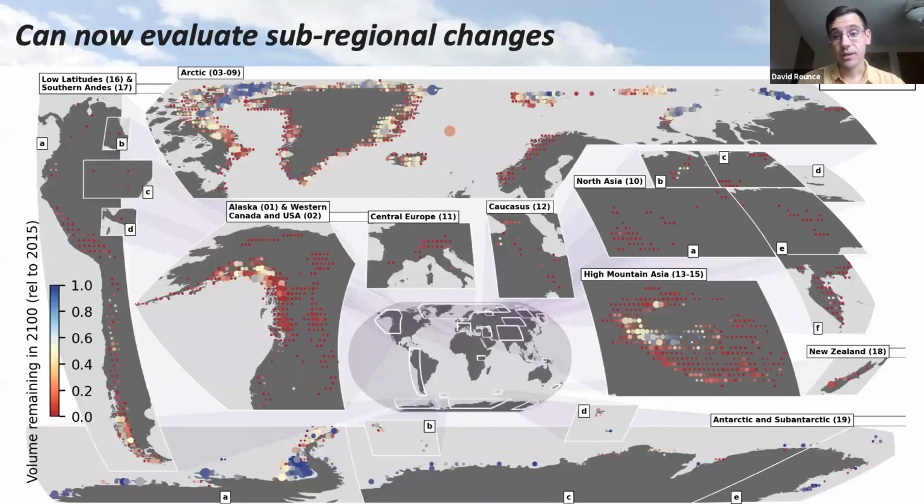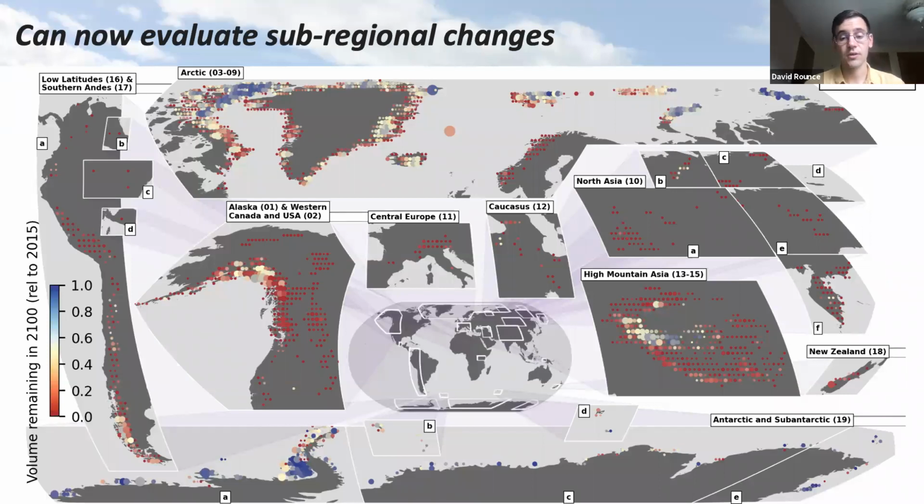Now, one exciting element of these new projections is that we can now resolve the subregional changes. That's not to say that previous models weren't able to do this, because they absolutely did. They projected the changes for each glacier. But the difference is that our glacier projections are calibrated with geodetic mass balance data from every glacier. And therefore, when we resolve these spatial and temporal variations, we can have a bit higher confidence at these higher resolutions. For example, the figure you're looking at shows the mass remaining by 2100 relative to 2015, shown for SSP 245.